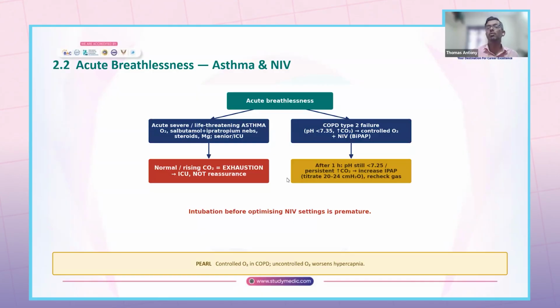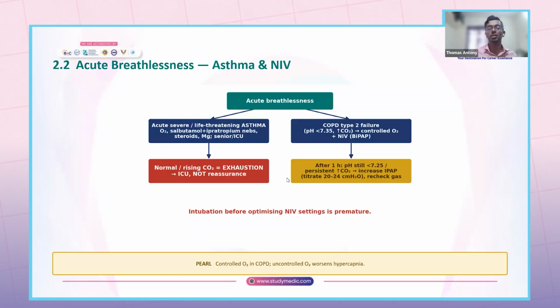I have discussed this before. When do you have a low carbon dioxide? When the patient is tachypneic, like in exacerbation of asthma, it is good. Now, if the patient has a normal PCO2 in asthma exacerbation, then you have to be careful, because normal is also not good in patients with asthma. That means the patient is going into respiratory failure. So you have to refer this patient to ICU.